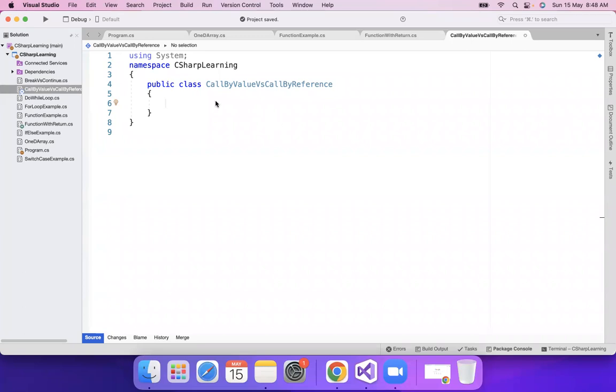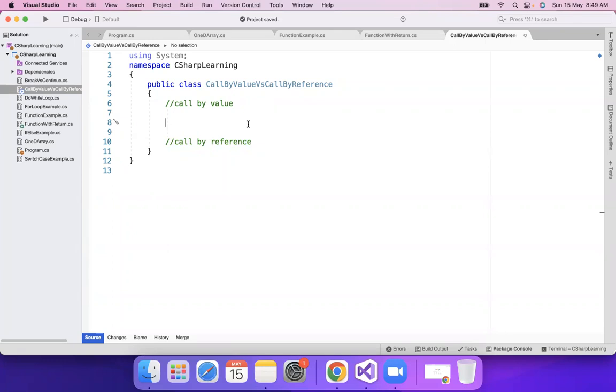Okay, I'll tell you. First, I'll show you the example of call by value, and then I will show you the example of call by reference, and then we'll understand the difference. It is very important for interviews, because in Java there is no call by reference. But in C Sharp, you have call by reference and call by value. So during the interview, it becomes a very important question. The interviewer might ask, can you show me an example to show the difference between call by value and call by reference?